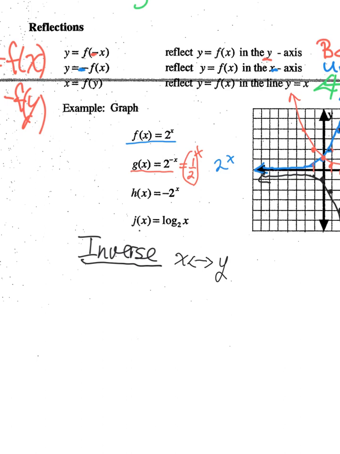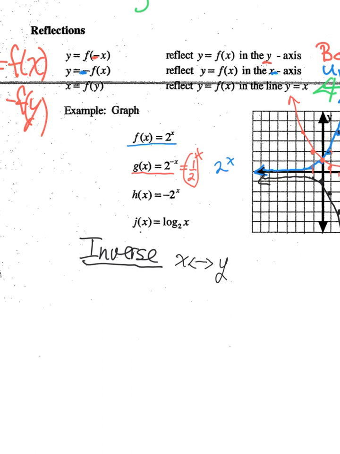So if I start with my original function there, f of x equals 2 to the x, I'm going to write it this way. y is equal to 2 to the x. If I'm finding an inverse, I'm going to exchange x and y. And when I'm finding an inverse, exchanging x and y is just the first step. To complete this process, we need to solve this for y. And so what I'm going to do is take this from exponent form to log form. You remember this?